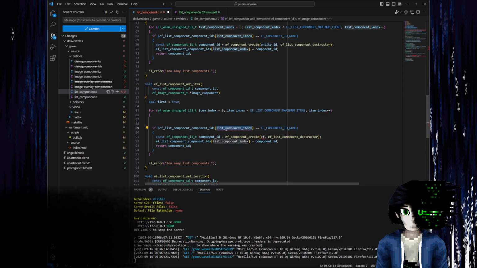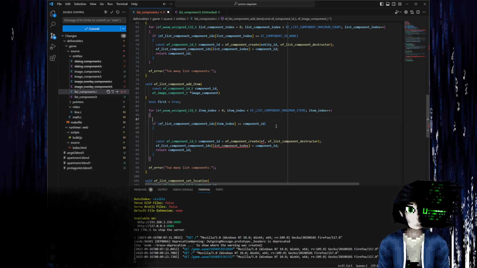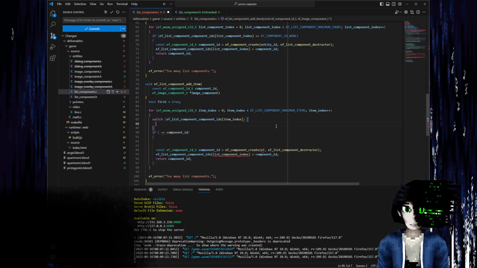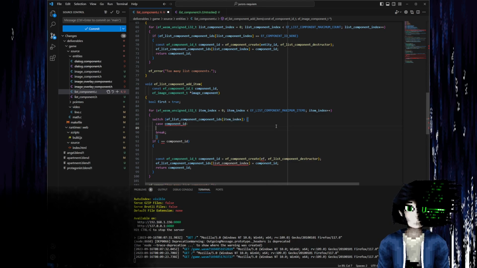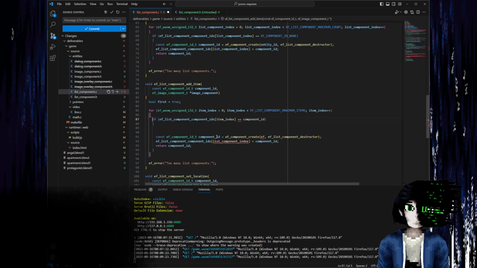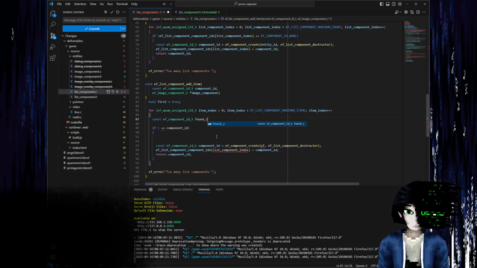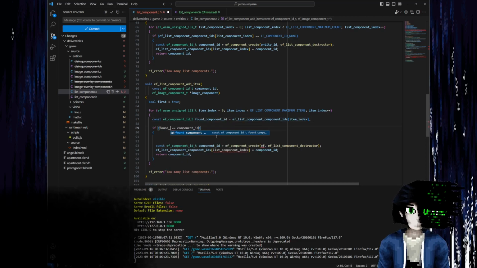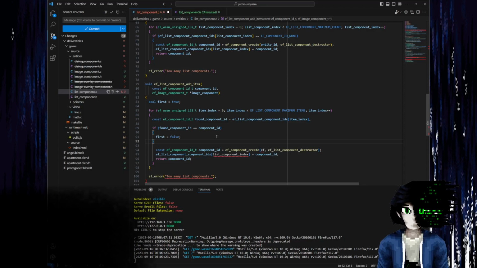if the list component ID, if we've found our component, then we know that, I'm going to do this as a switch statement. Why not? Right, switch on it. If it's the component ID, then we know this isn't the first one in the list. Wait, can you only do... Yeah, okay, you can only do switch on constants in C. Okay, fair enough. Okay, so if we find another item of the same list in the menu, we know that we're not the first.